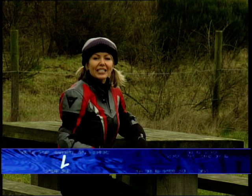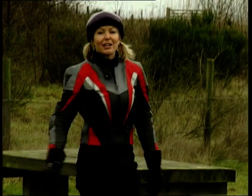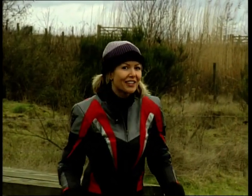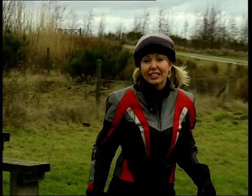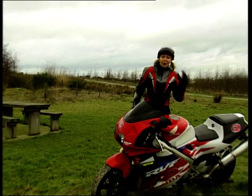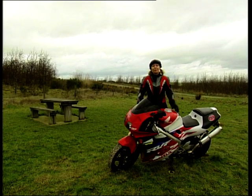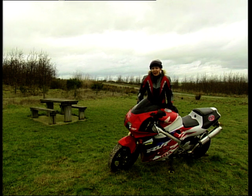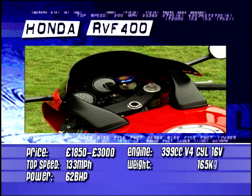Fellow riders will know exactly what I mean when I say the words hooligan tour — those kind of bikes that bring out the little devil in you as a rider. The Japanese race replicas are a perfect example, like this RVF from Honda. The Japanese manufacturer did a superb job of emulating the RVF750 Superbike, which was ridden by many of the greats, including our very own Carl Fogarty. Even looking at this bike, all you want to do is jump on, tuck yourself behind that bubble, rev the nuts off it, and just go ballistic.